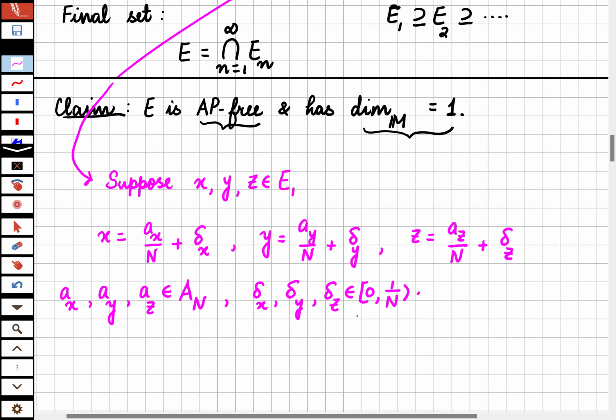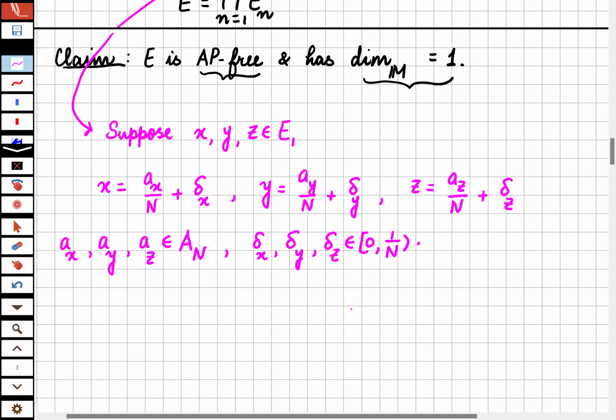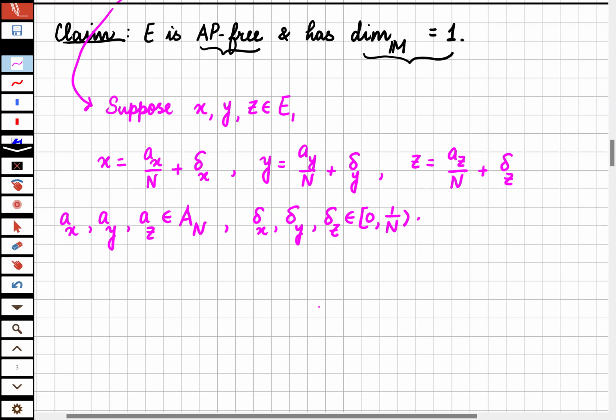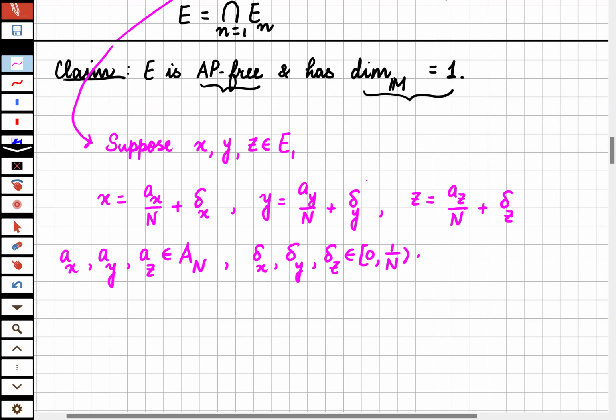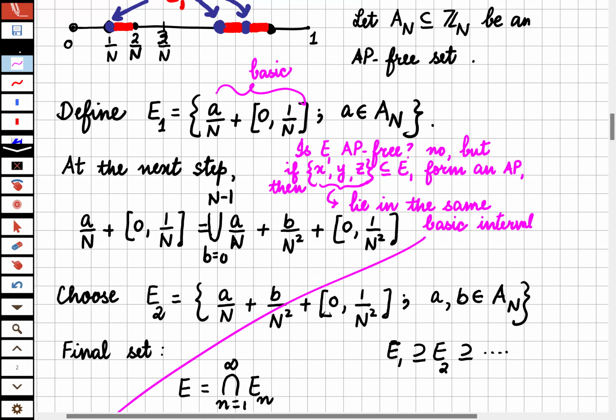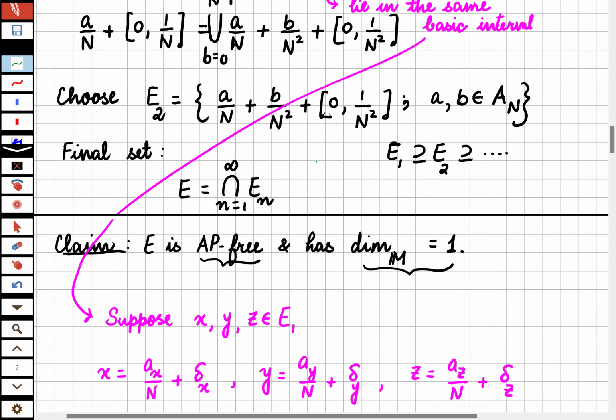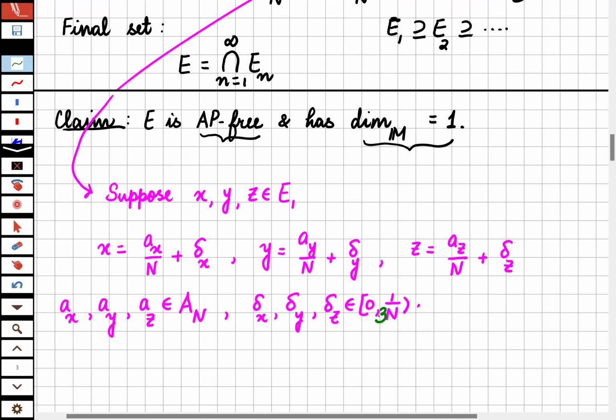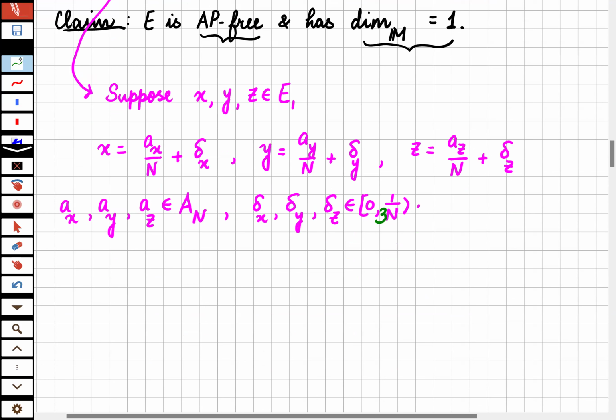All right, let's see. We might end up looking at, in fact, can I do the following? Let's try instead, you will see in a minute why. Instead of 1 over n, we can also choose a fraction of it. You will see in a minute why I might need to shorten this interval a little bit. Let's say 1 over 3n or something. You don't have to believe me right now, but let's keep going. I'll keep it as a 3n right here so that you will see later why that comes in. Okay, let's keep going.